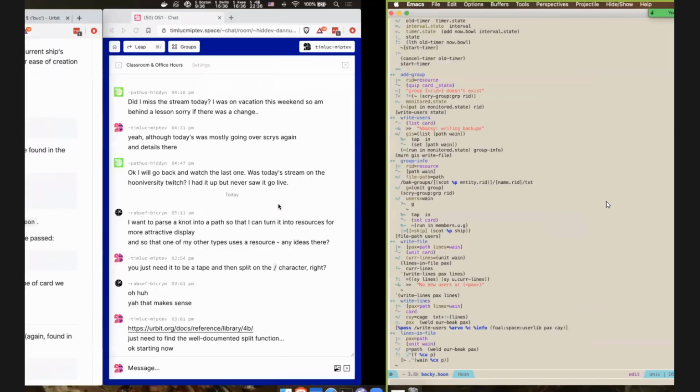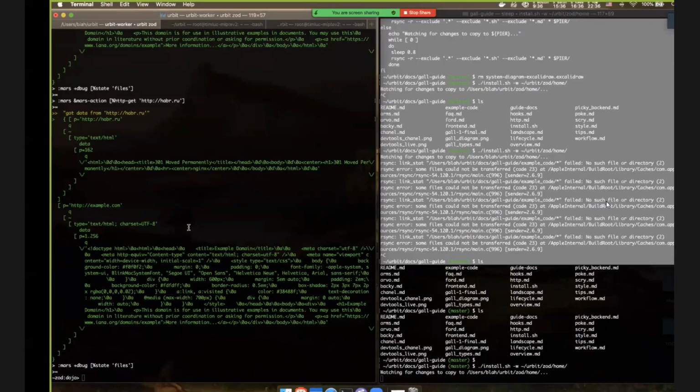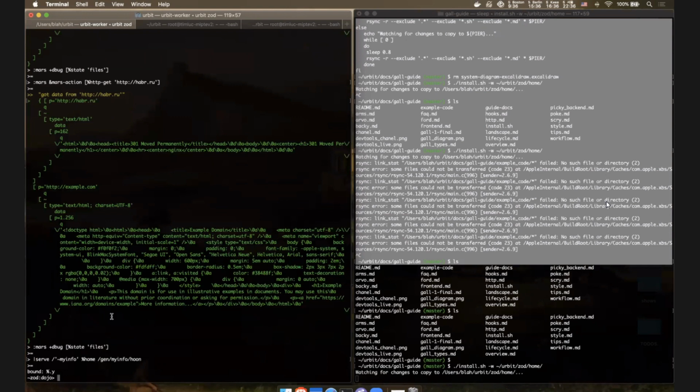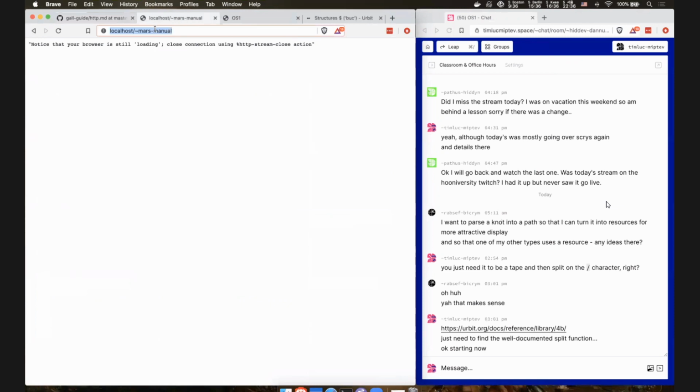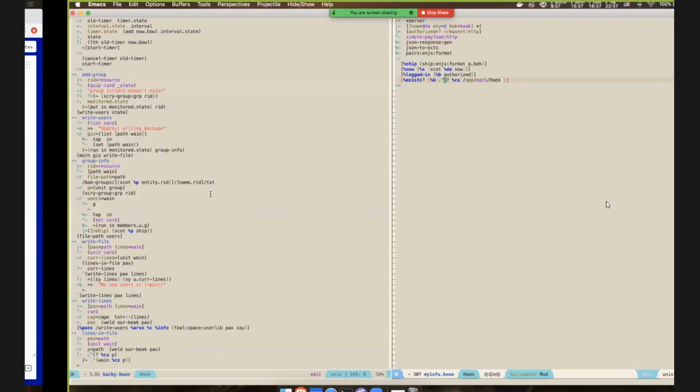So let's serve this guy up again. This thing just uses a generator to pass a command to Hood, which does the same thing. We have it bound, so I should be able to... Did you commit that?